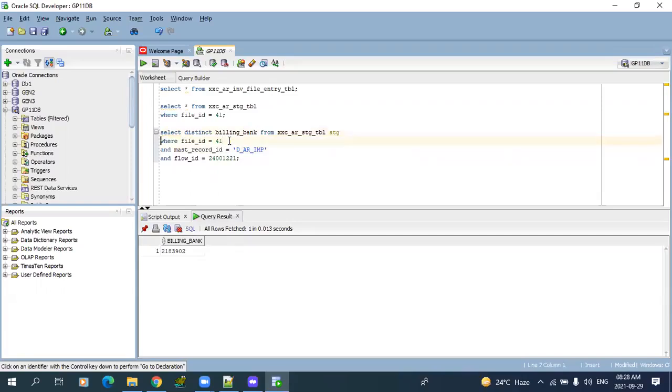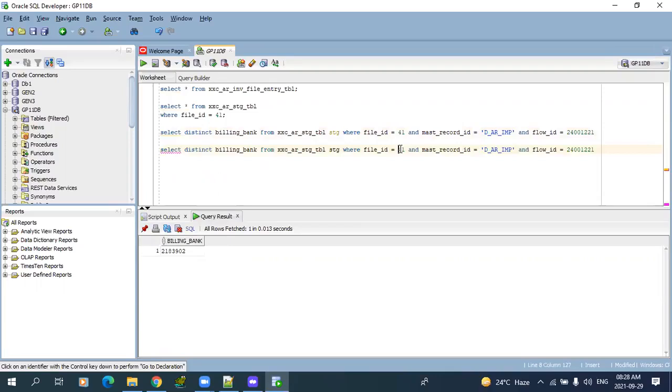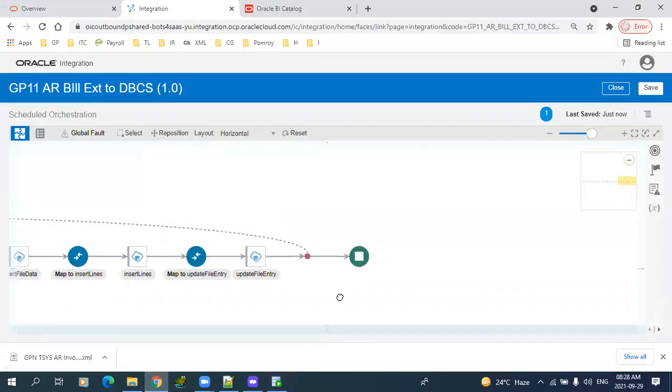Now the SQL statement is always in a single line. Your database adapter accepts it in a single line. So this is my SQL statement. Now this is parameterized. You can use the parameter representation followed by the hash symbol followed by any parameter name, P file ID followed by the flow ID. Now when you add this SQL statement in the DB adapter, it will accept the select statement and create the two parameters in your request mapper. Now you need to map the file ID, flow ID in your request mapper. Okay. Copy the same here.